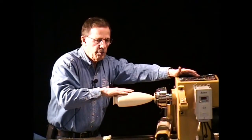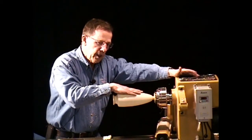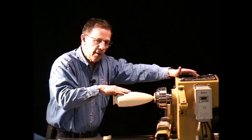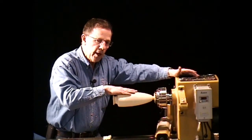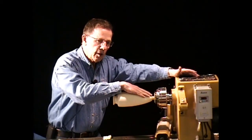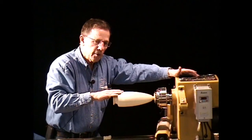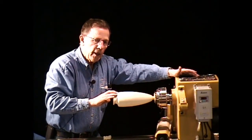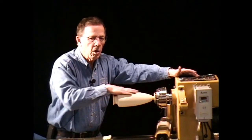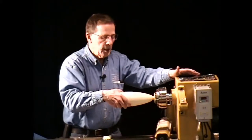It is absolutely amazing the detail that you can feel in this finish, and it is screwed up badly. There's a big, right here, there's a big flat spot. There's a high spot right there. This is pretty good on down here. There's a little wobble a little bit. Up here, there's a flat spot right in there. And I'm kind of losing it right there because I'm getting off. But I can tell all of that by just doing this, and I can read it very easily, very distinctly.